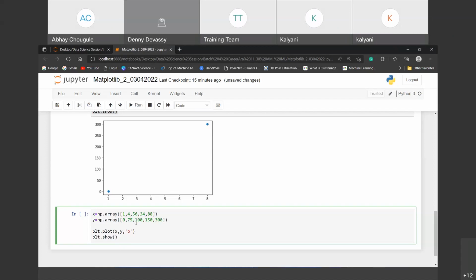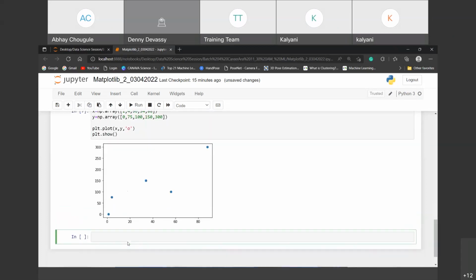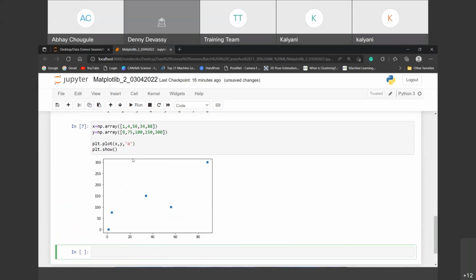So 0, 75, 100, 150 and 300. Here we have five values and here also five values. I'm passing 0 here, okay. The same content I'm passing here, and you directly go for this one. Check out, because of my marker we are getting this.